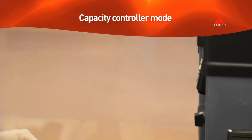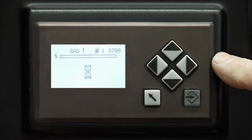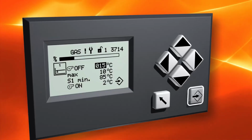When the burner adjustments have been made, it's time to set the boiler operating temperature or pressure. After that, you need to set the on and off operating limits. Enter the PID menu and set the boiler temperature or pressure limit values.